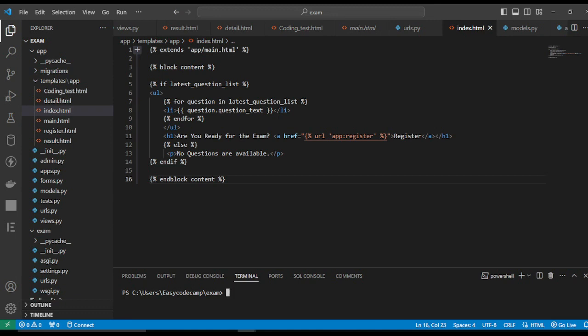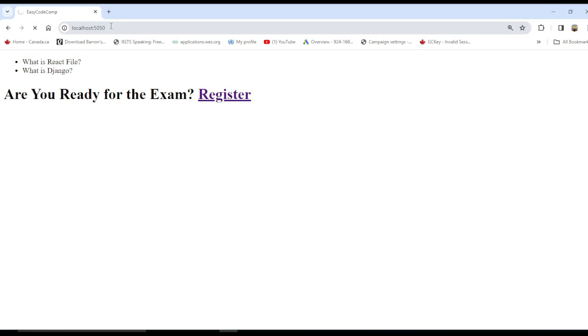So now you can see all the questions in the browser without registering, inside the home page. So, for example, python manage.py runserver. You can see this is the React part. What's Django? You can add this question inside this page. For answering these questions, you do need to register.